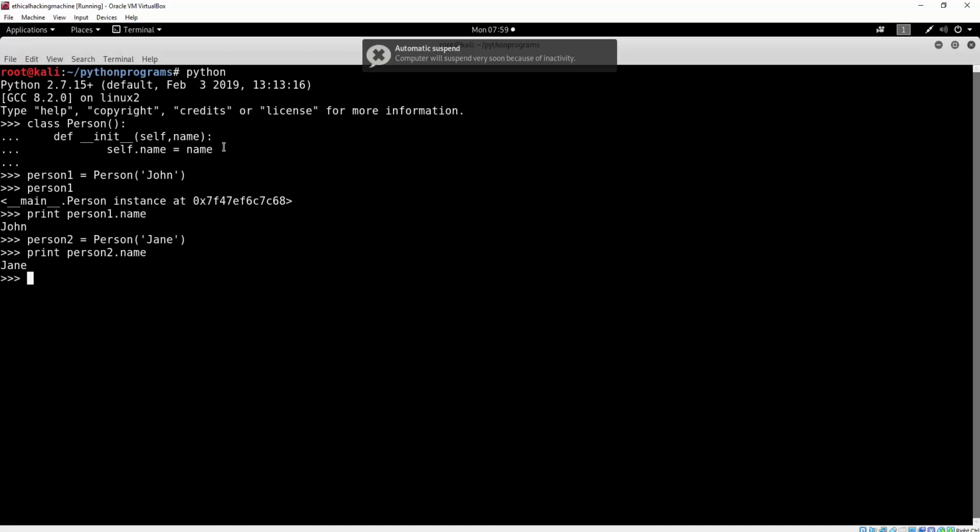That's what they mean by keeping the related stuff together with classes. This is the most simple use of it. In this one we only had the variable name, which we gave to our variables person1 and person2.